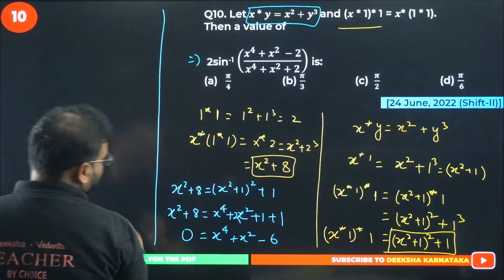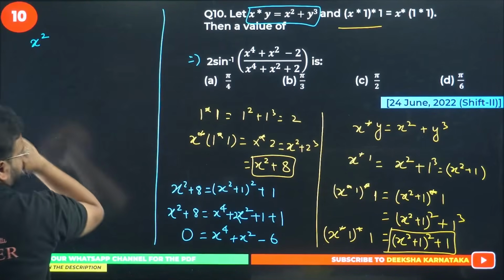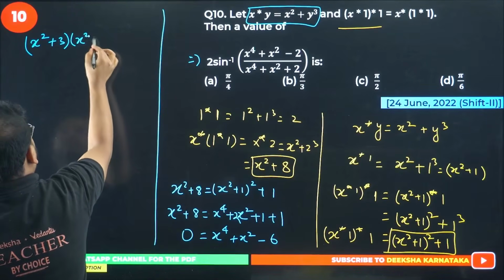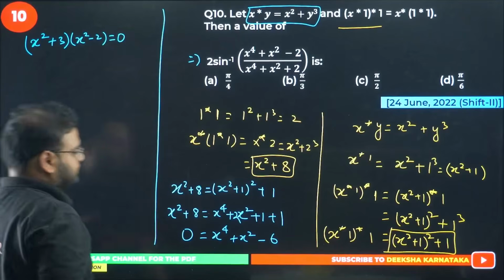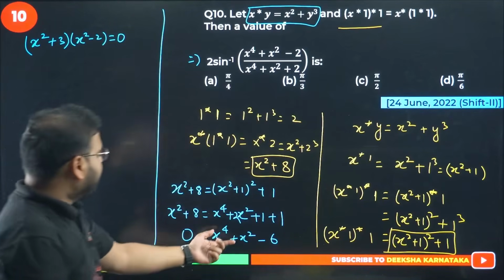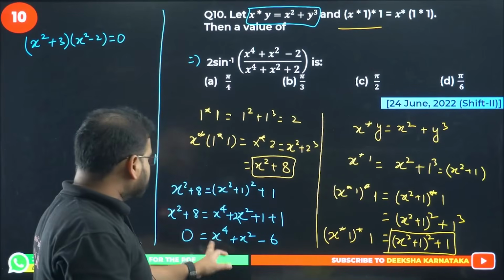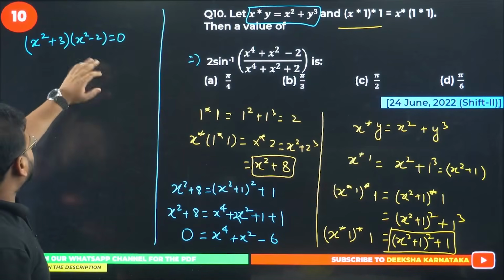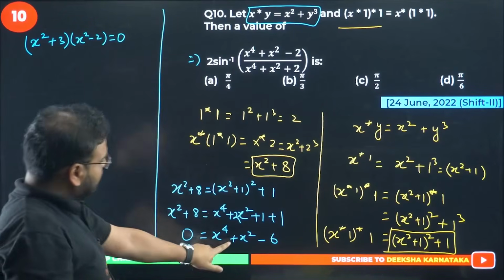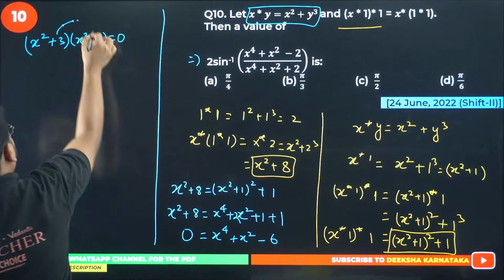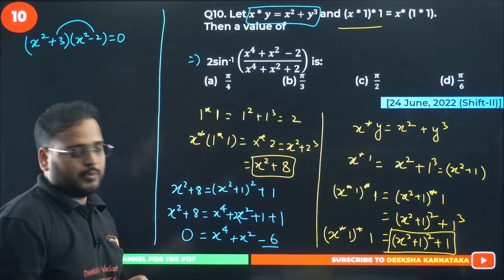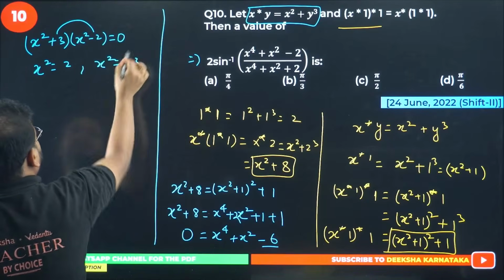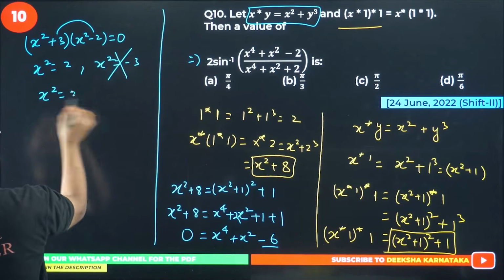So if I have to solve this equation, I'll have here x square minus 3 plus 2, I think, plus 3 and minus 2 will work. Check. This is the factorization of the given quadratic form. If I take x square as the variable y, this will become y square plus y minus 6, right? So it becomes what? If you expand it, you're going to get x power 4, and we get 3x square minus 2x square becomes plus x square, and answer is minus 3 into 2 will become minus 6. Okay. So from here I get x square value is either 2 or x square value is minus 3. Not possible. x square value is only 2.